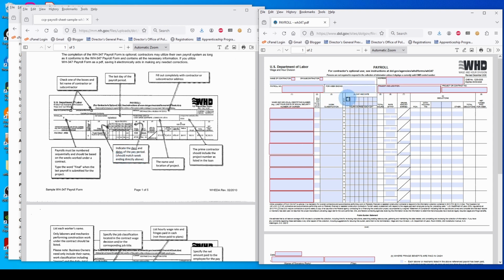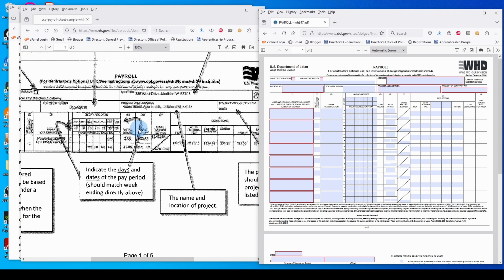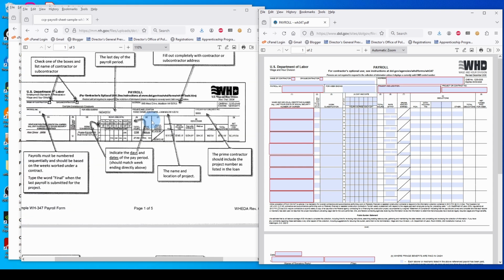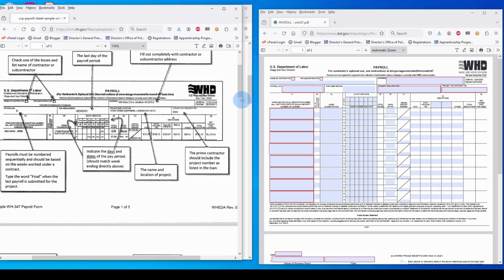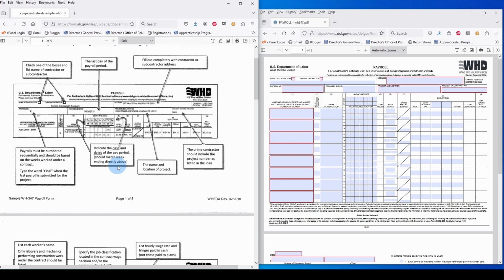Right here, you're going to put day and date. You want me to expand this a little bit? You can see, not the best example in the world, but you can put Sunday, the 18th. Again, it's just a manual deal. With this PDF form, you can just type in this information. It's pretty standard stuff. I'm going to narrow this down just a bit. I'm going to clean this up so it's a little more legible and shrink it.